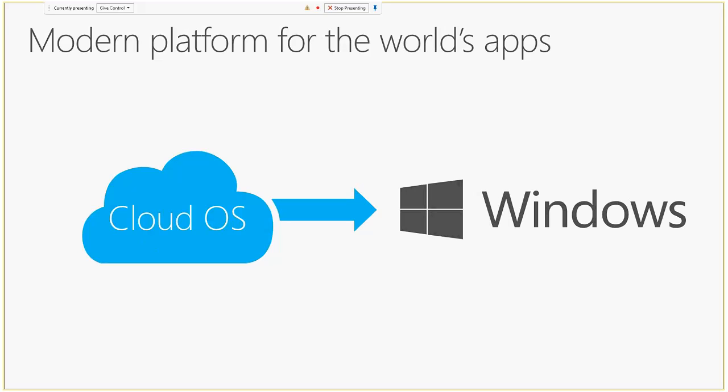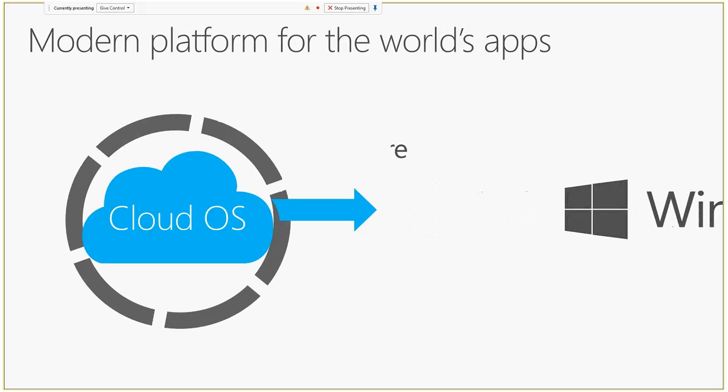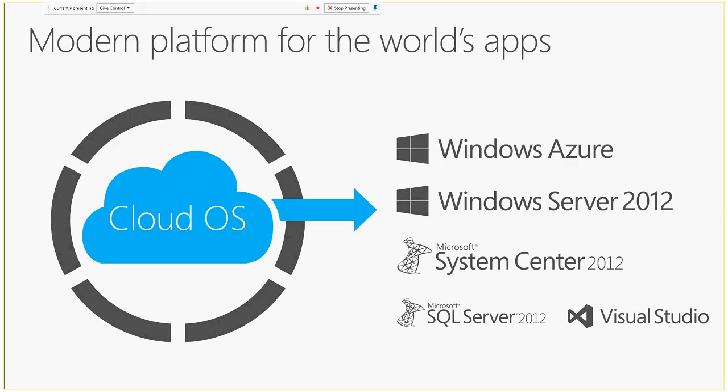Utilizing the Cloud OS, again, whether on the in-prem Windows Server 2012 platform or the Windows Azure platform, really allows us to design for the most modern and newest style of applications available. We see here the various products making up this architecture, along with Windows Server 2012 being Windows Azure, System Center 2012, SQL Server 2012, and Visual Studio as well.